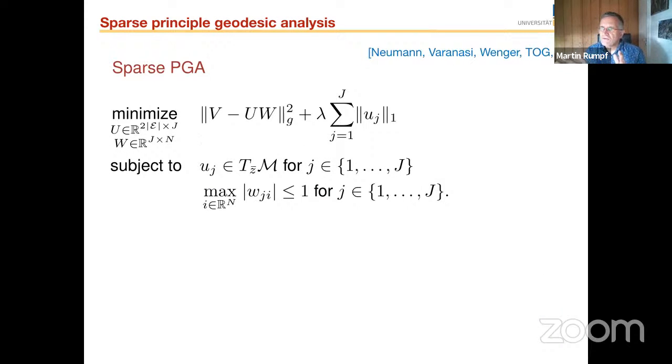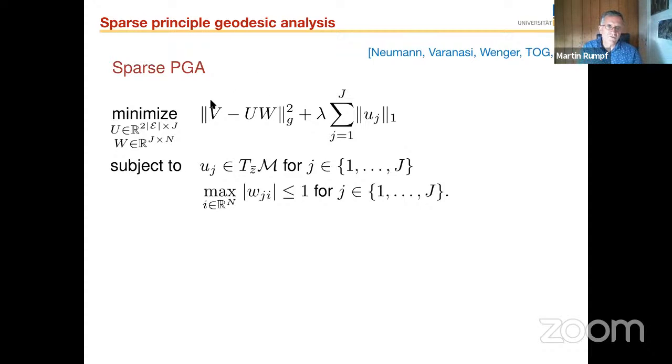So now we would like to make this PGA sparse. What does this mean? The principal modes are orthogonal, and orthogonality is basically organized by balancing contributions with different signs, and the modes of a classical PCA and the classical PGA have large overlap. So we would like to have small overlap of these modes, because then we can nicely treat them in the L theta coordinate separately. And to this end, we now consider this variational problem.